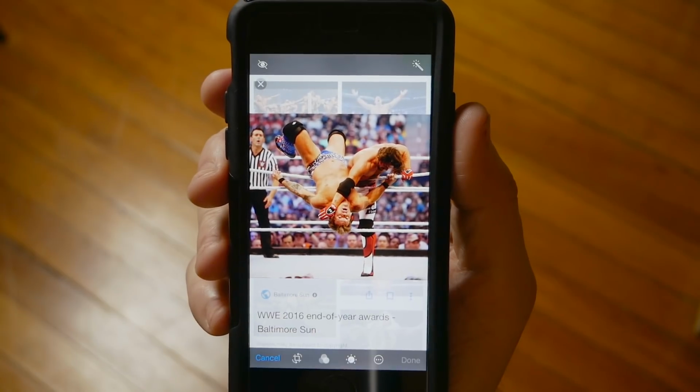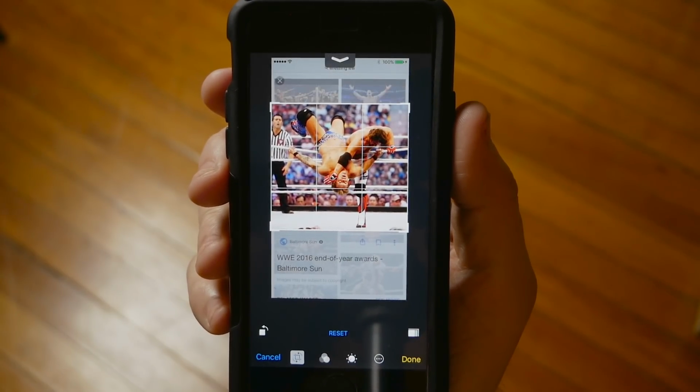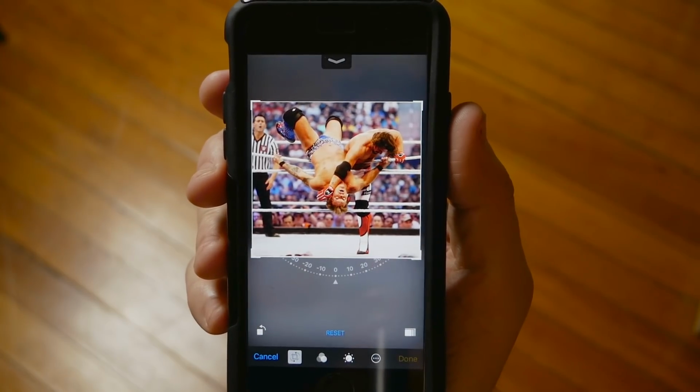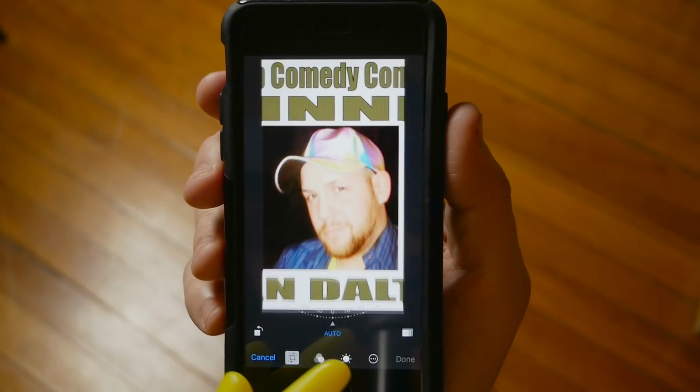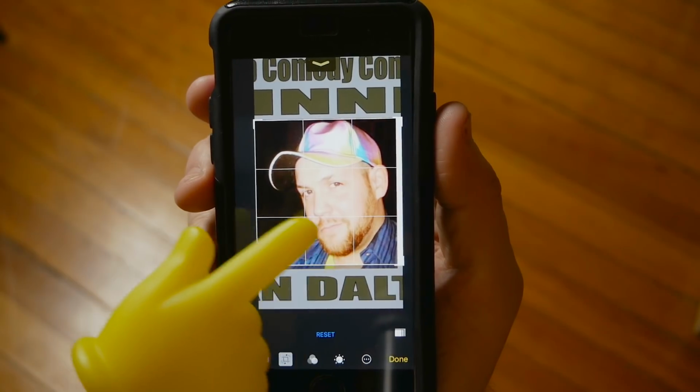So now we just got to go and edit it. The first thing we're going to do is crop this down. Once you crop down your photo using your photo editor, I'm using iPhone. If you're using Android, I don't know how that's set up, but it should be just as easy. This is just the in-phone camera album.